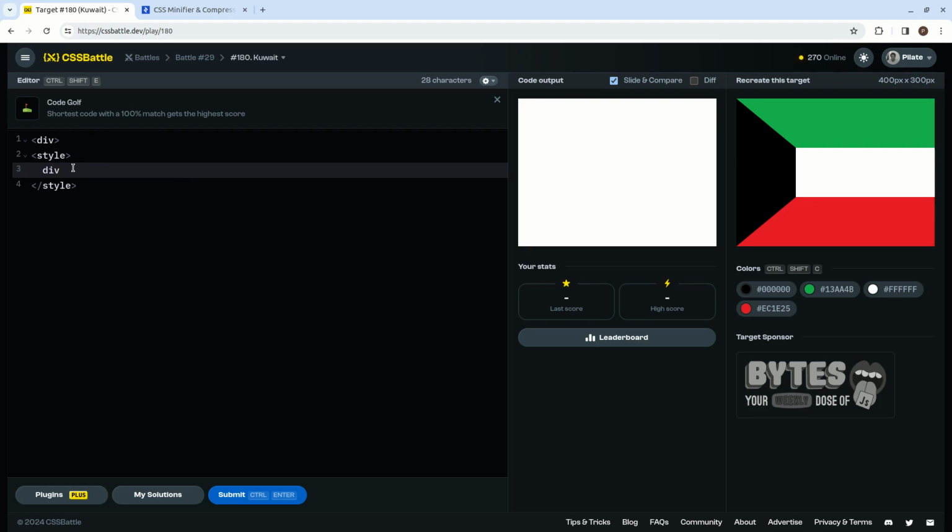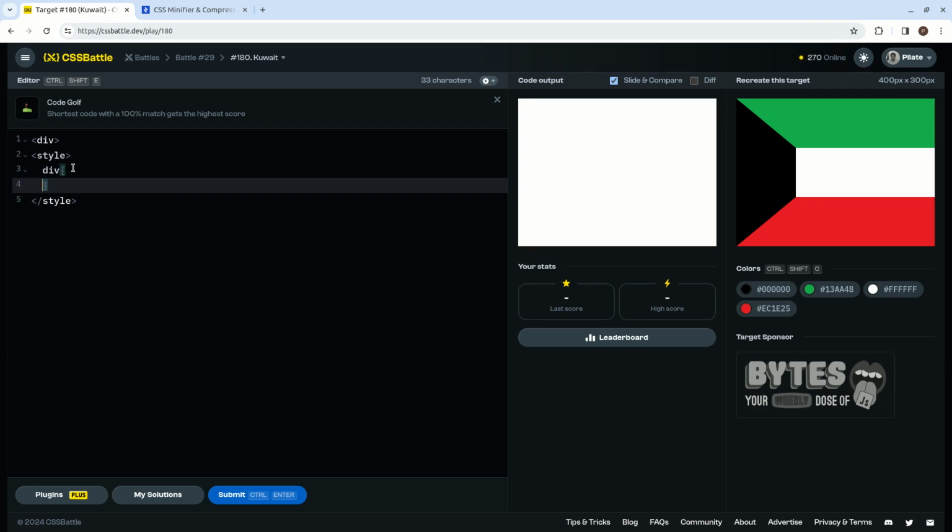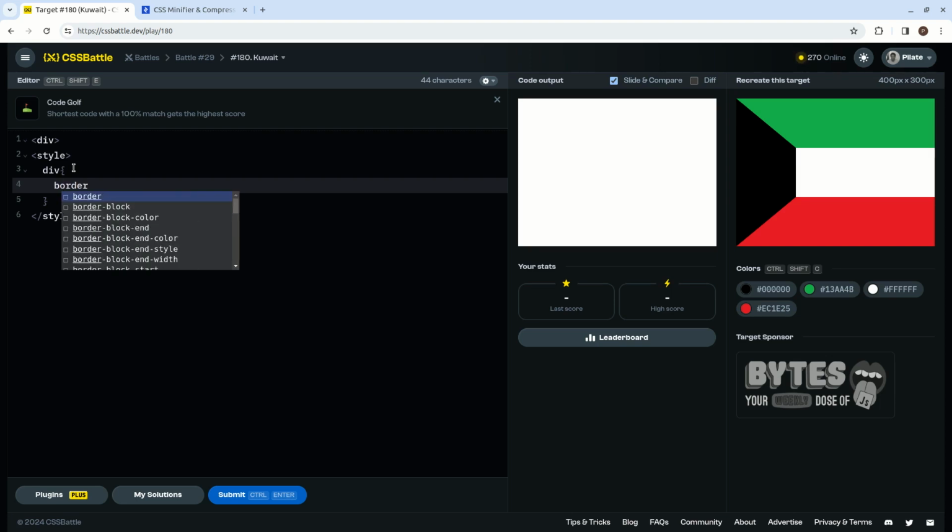So this div can have the background of white, which is already there. Actually, we don't even need to put the background.